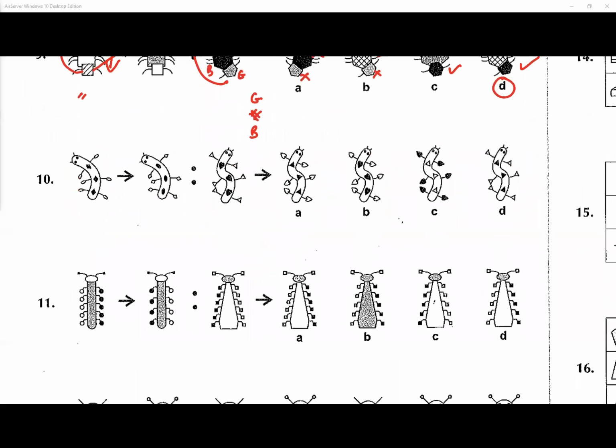Question number 10. It looks like we got some little sausages here, or I don't know what these things are. Yeah, somebody's having a barbecue. So the bug's feet, okay. Right, let's have a look at the bug's feet and the spots inside. So it looks like the feet and the spots inside kind of go like that, like that. So we need to have some kind of connection there.